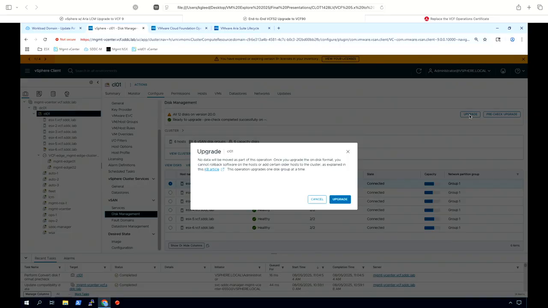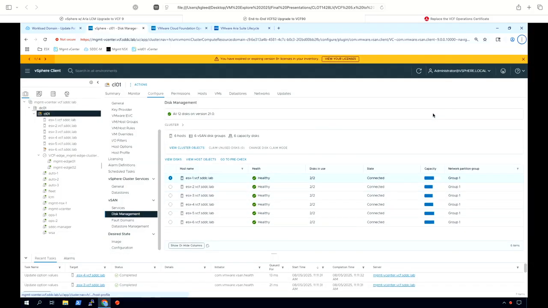The upgrade is just updating metadata. It's not moving data, but it is something that you'll want to be aware of because once you do it, you can't go back. So depending on what capabilities you have inside of vSAN and what you're doing, you just want to be aware of that. There is a KB here with more information on that, but we'll go ahead and do the upgrade, and it will just upgrade the disk version. So again, non-disruptive. In reality, it took probably about 3-4 minutes in this simple environment to complete.